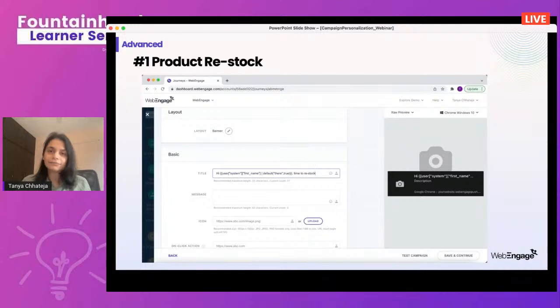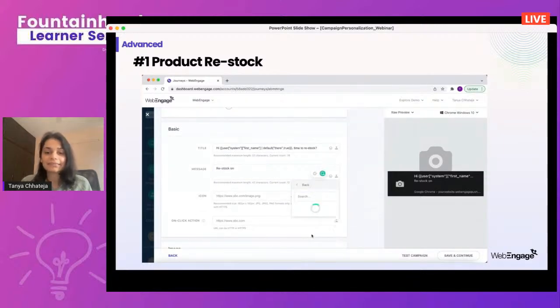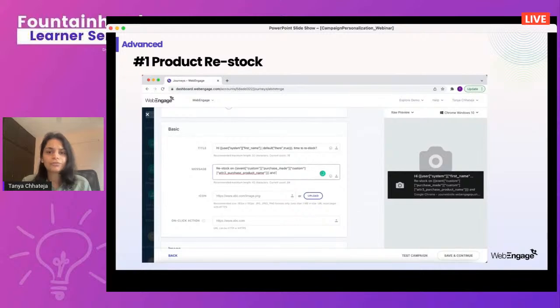Now I'll write something along the lines of time to restock. Coming to the messaging, I'll put something along the lines of restock on, then go to custom events, select purchase made and select the product name here. Once I've done that, I would also want my users to consider other products from within the same category, which is exactly what I'm doing here as I'm picking up my subcategory.